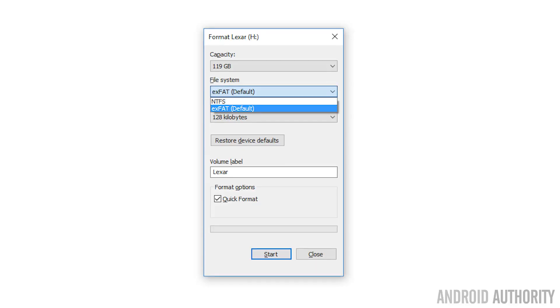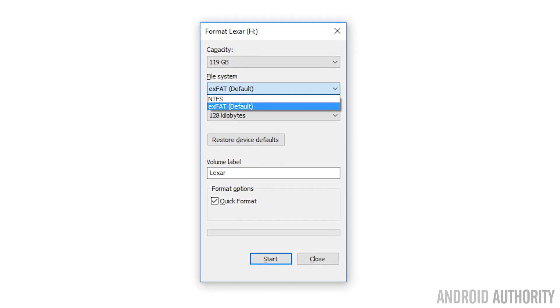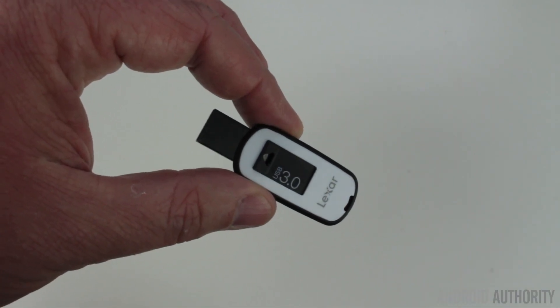So here's an interesting thing: if you format a microSD card on a Windows machine, if it's 32 gigabytes or less, Windows will format it as FAT 32. But if it's bigger than 32 gigabytes, it will format it as exFAT. That also applies to USB thumb drives. You put a 128 gigabyte USB flash drive into your Windows desktop and try to format it, you cannot format it as FAT 32 — it will only be formatted as exFAT or as NTFS.